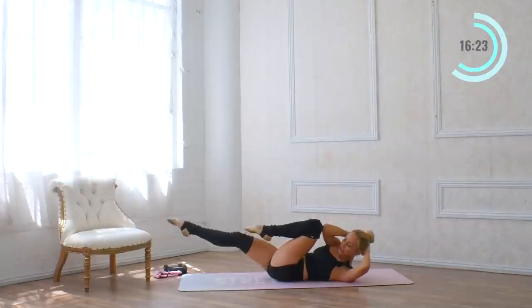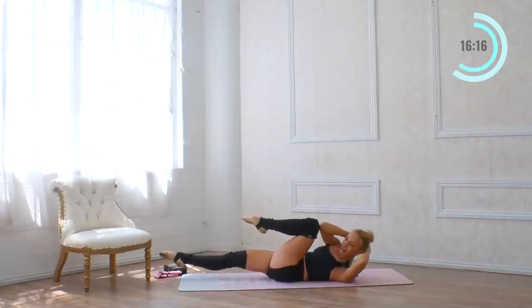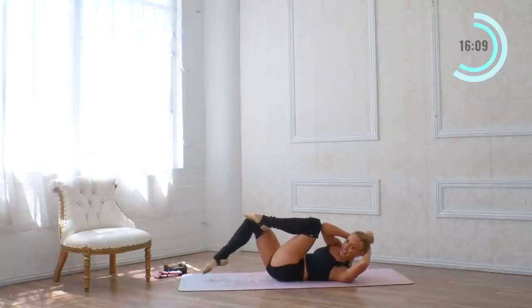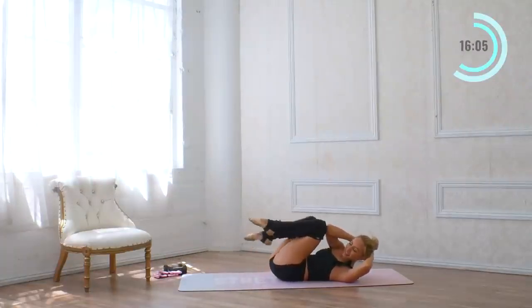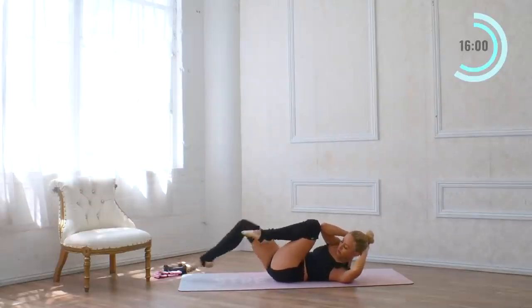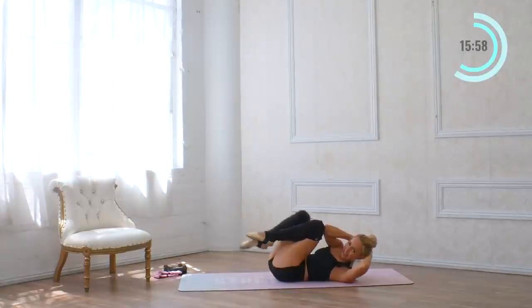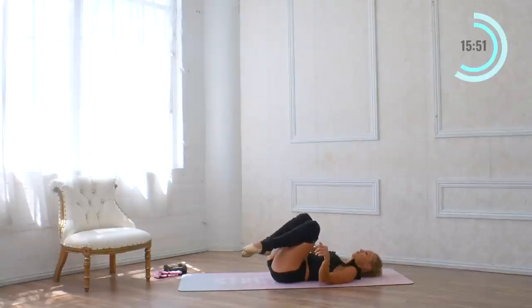Elbow to knee, extend the right leg and just pulse up right there for eight and seven and six, five, four, three, two, and one. Hold it there. Elbow knee touches and let's go for eight and seven, six, five, four, three, and two, and one. Bring the knees in. One last thing right here, one of my most favorite moves.